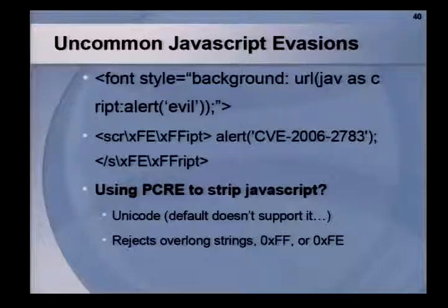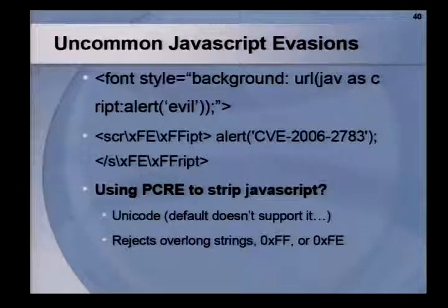The same thing that we said before about inserting invalid characters, the FFFE or the FEFF, which says this is UTF-16 big endian. Well, if you embed them, a number of browsers just remove them. So as it's transferring across the wire, you're going to have FF or FEFF, but when the browser interprets it, it says that's an invalid character, just drop it. So if you embed it inside of a script tag, when it goes across the wire, that doesn't look like script to any normal person or an IDS looking at it. But when it's evaluated by the browser, it says that's a script, and does an alert.